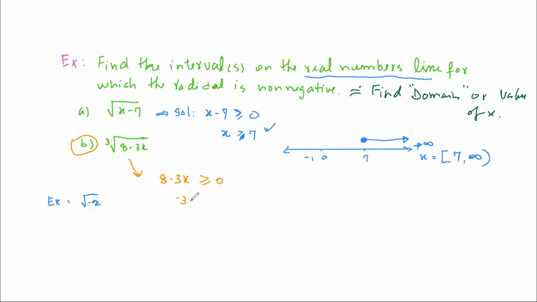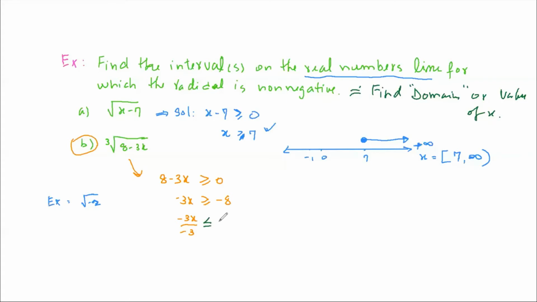Now this one, you move the 8, move plus 8, becomes negative 8. Then you divide by, we have done this in homework a lot, correct? You divide by -3 for both sides. But don't forget, once you divide by a negative, really important, you have to change the inequality to the opposite side right away. Okay? Have to change to the opposite side right away.